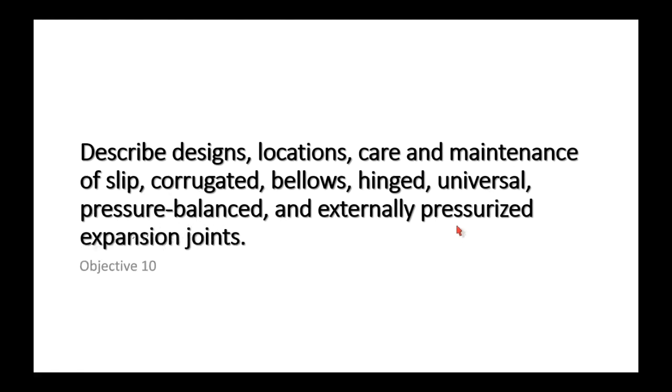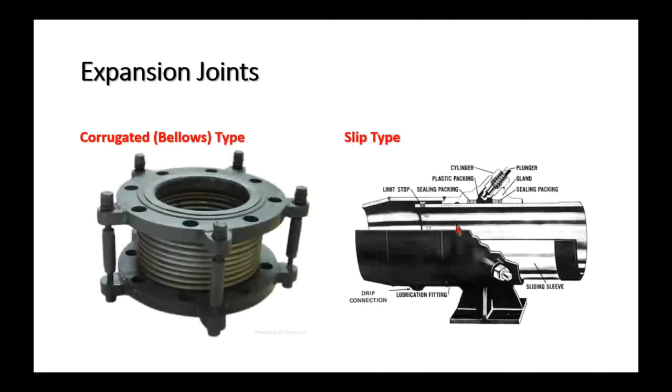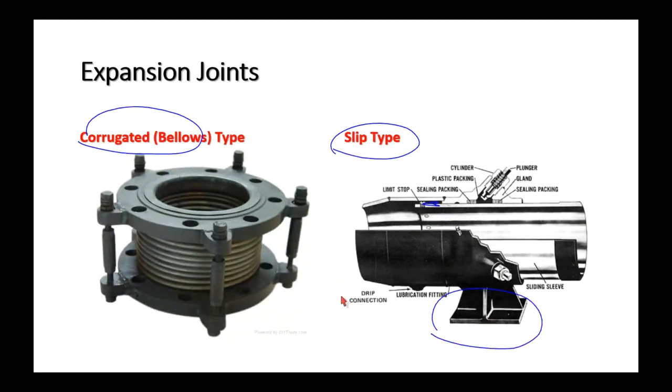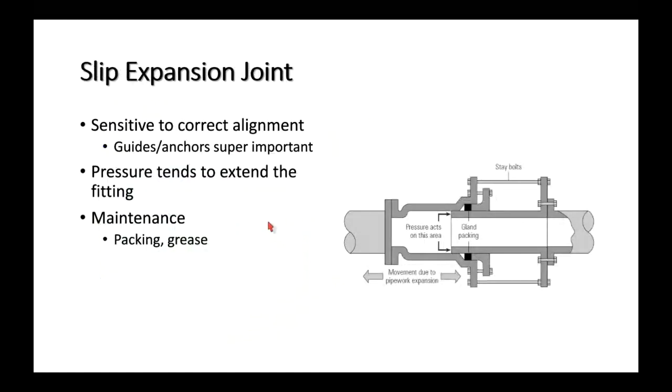Okay. Now, of course, when we have got expansion, we need expansion joints. To study this, go over it, but sort of the broad categories are the bellows type and the slip type. And the slip type, we've got a pipe inside of a pipe, and we've got a lubricant and a sealant and a packing gland and all this kind of stuff. This particular one has a built-in anchor. I thought I'd point that out. And where, the bellows is basically an accordion.